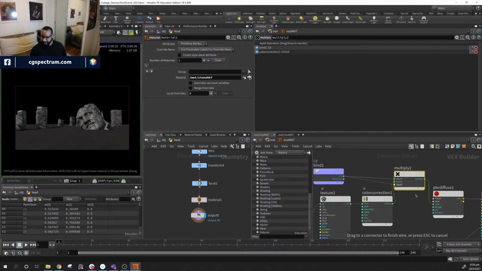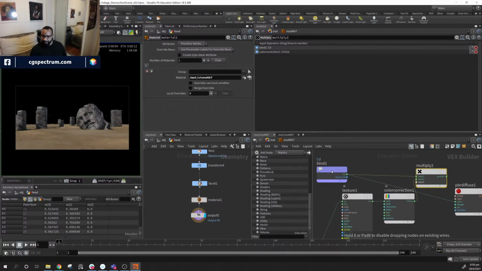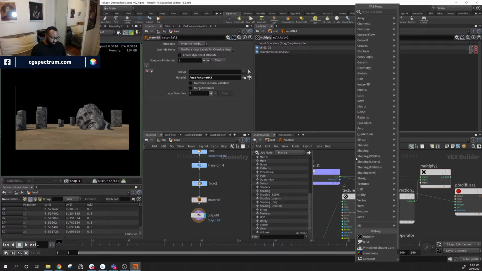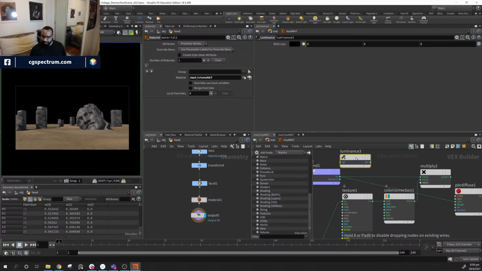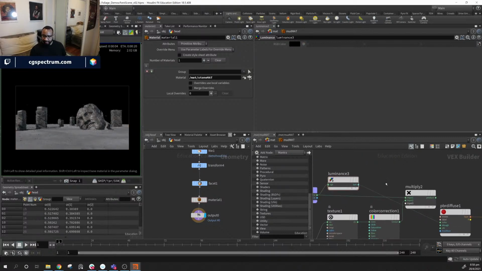Let's bring in that color. See just what that looks like on its own. It's pretty light, but it could stand to be a little bit lighter. Actually, I like that color variation. I do like this kind of striation, but I'm just going to do a luminance, and then I'm going to do a color correct. So that should turn it to just black and white. And then I'm going to do a color correct behind that.